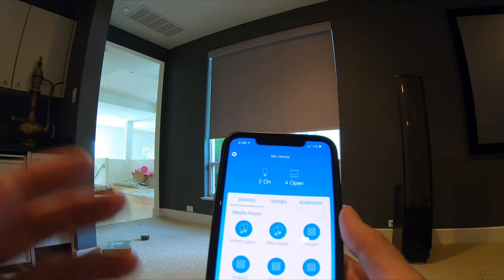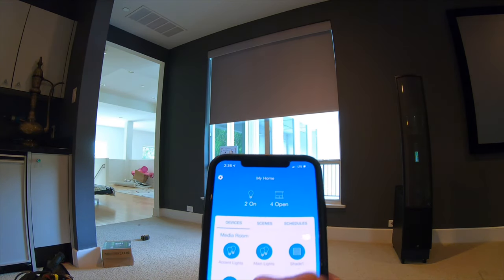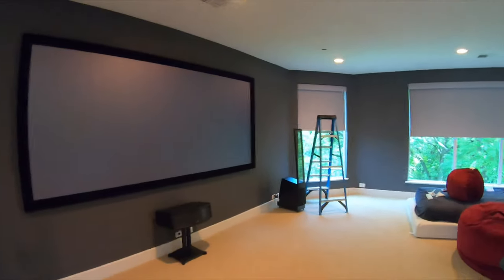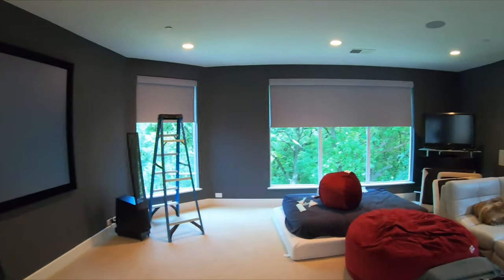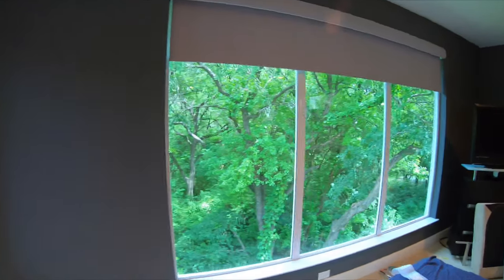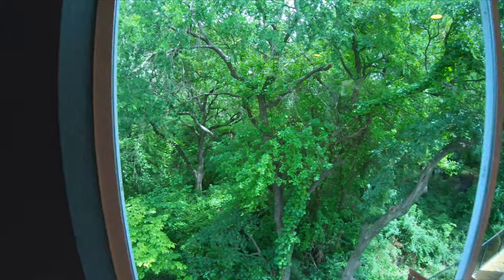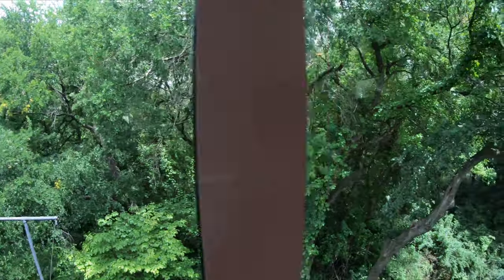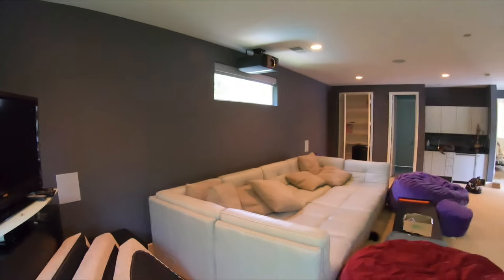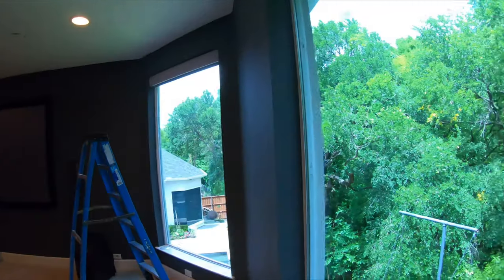And you can create scenes as well, where they all go up or they all go down all at once. But shades are awesome because you get the best of both worlds. You get this beautiful backdrop, and then whenever you want, you can come in and just close it and watch a movie.